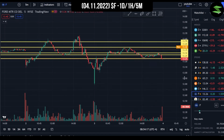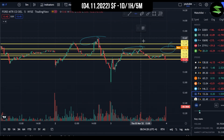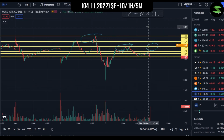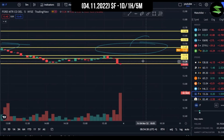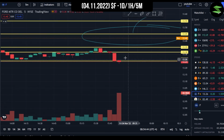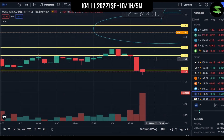Even if we look at the pattern for the past few days, we can see that we somewhat are making a bullish trend, right? So we did get a higher high over here. We failed to get a higher high over here, and we probably will fail to get another higher high. Even if we do, as long as we stay below this level of 13.65, we can't really do anything. And as I already told you, fundamentally and financially, I don't really believe that Ford can cross the $13.65 level. So it's better to just look for opportunities, but at the same time, you should be careful about where exactly these trades are headed and where exactly the company is headed, not only by the technical analysis, but by the financials as well.